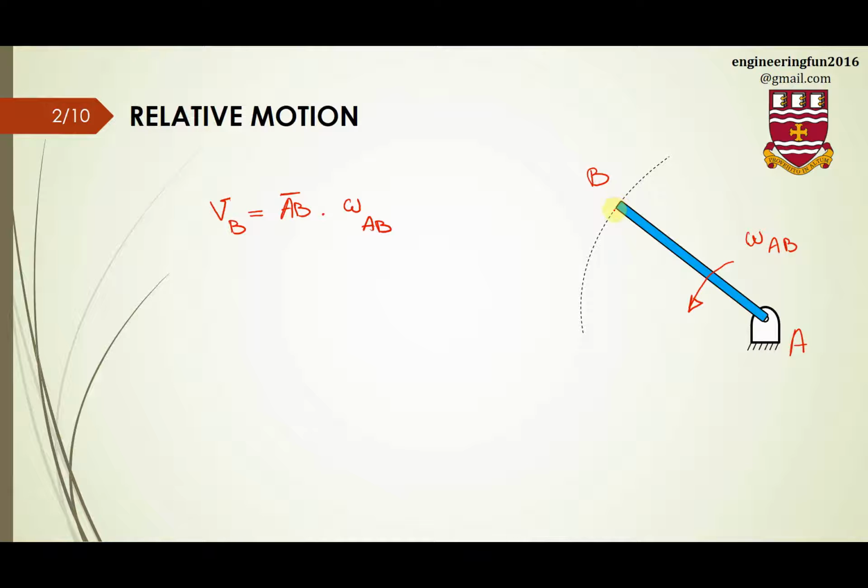Because velocity is a vector, whenever we want to describe a vector, we need two pieces of information. One of them is the magnitude and the other one is the direction. If we are rotating this way, the direction of the velocity will be something like this, and that's parallel or tangential to the path. The important thing here is this velocity is always perpendicular to the rod or to the beam. So I'm going to say this is the magnitude.